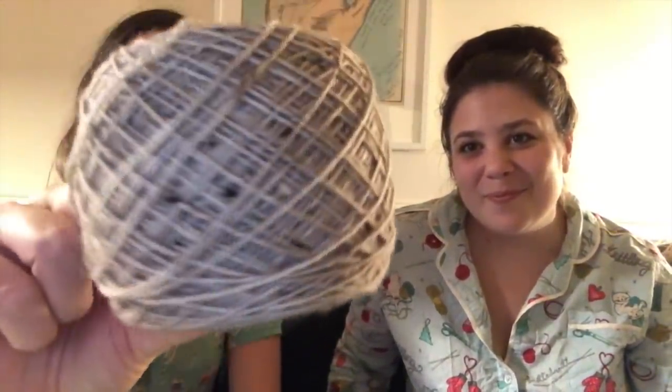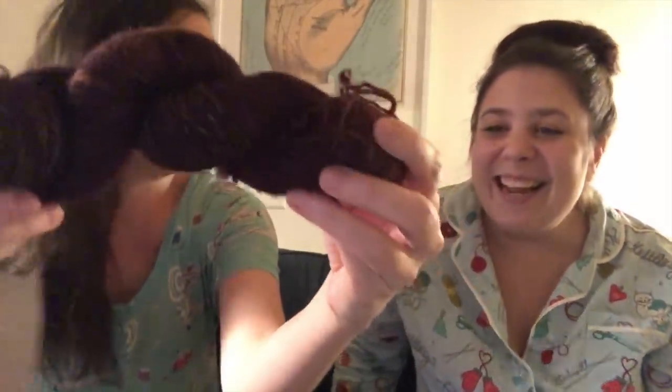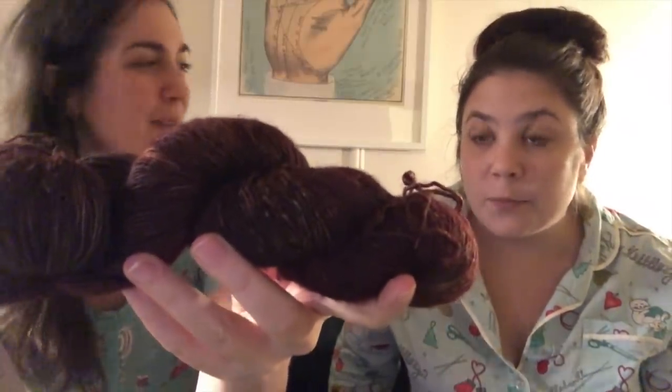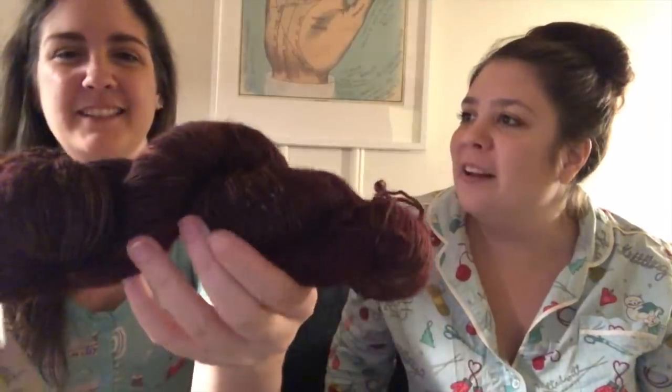So I'm using Morel as my main color. And then, how do I pronounce this? This is Al Swearingen. He's a character from Deadwood. He swears a lot. Oh, is that where that comes from? I don't think it's intentional. Okay. But he does incidentally swear a lot, which we enjoy in a human.